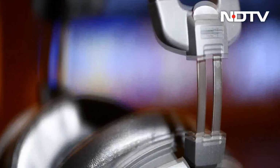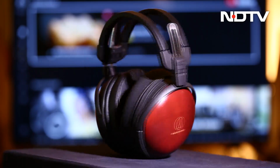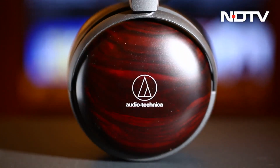How about an upgrade in our house for everything tech? And we'll start off by changing the sound in your house. These are headphones I've been waiting for. These are unbelievable. These are Audio Technica, audiophile level headphones, ATH AWKT and AWAS. Now expensive ones, ultra premium headphones backed by high density Japanese wood, extremely comfortable, but at the end of the day, what do they sound like? Oh my God, incredible sound.